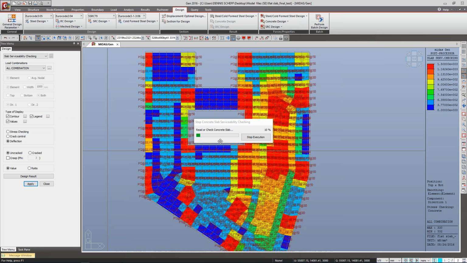And while the program calculates, I will also mention stress checking in MIDAS Gen. So this concrete stress will be calculated when the program checks it. So the procedure is like this. First, the program will assume that it's an uncracked section and stress for concrete and steel will be calculated. Later it will be compared with crack stress or steel stress.